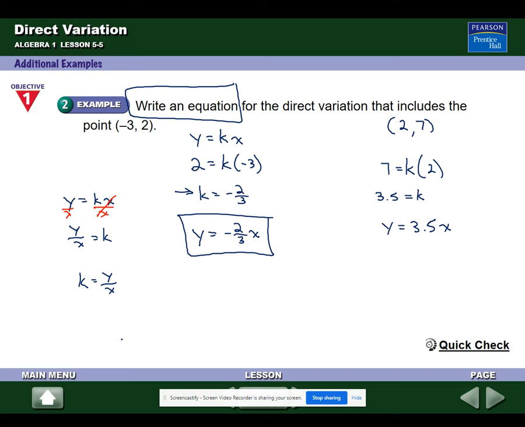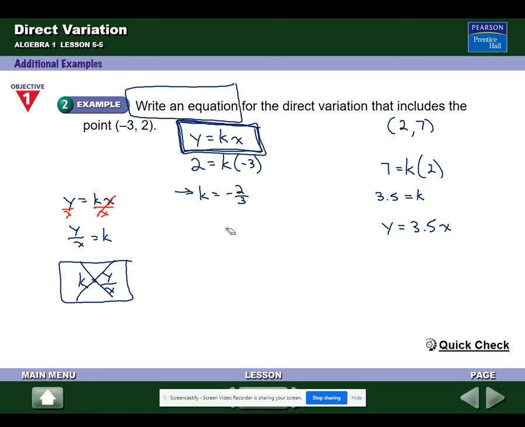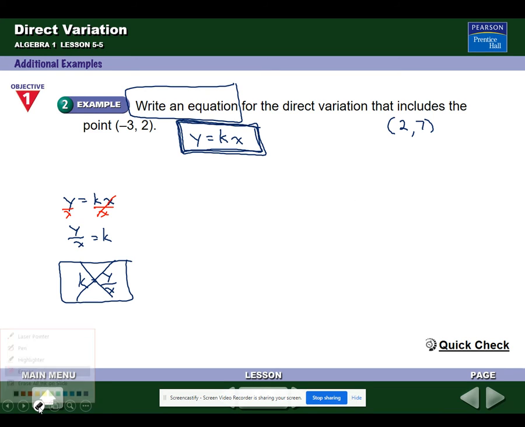I want everybody to agree right now, please, model direct variation this way, right? This way, and not this way. Okay, it's okay to think of it this way, but this is not how we want you to see direct variation. Now, that being the case, if I go back to this problem, do I really need to do all this work that I showed? If I can remember that all you have to do is divide the y by the x, then you could just take the 2 and divide it by -3, and immediately you'll have the k value, which is -2/3. And then you can write your equation y equals -2/3 x. That's what we had before. Divide the y by the x, 7/2, or 3.5. Y equals 3.5x is the equation because the k value is 3.5.